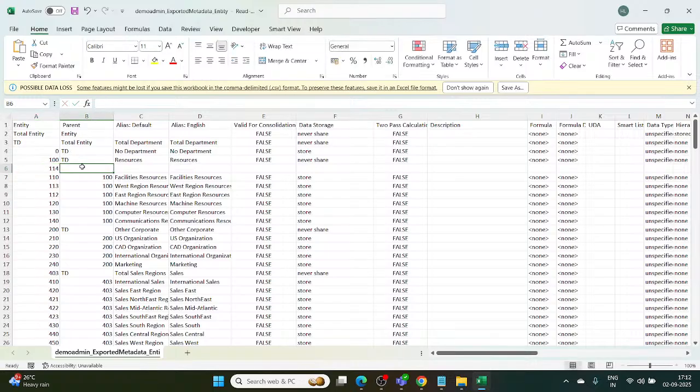The parent under which we will add this entity is 100. So the parent code is 100, and our entity member code is 114 here. And under default we will add the entity name, like the total department.